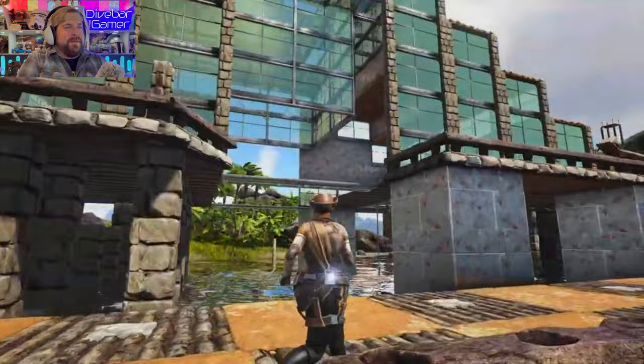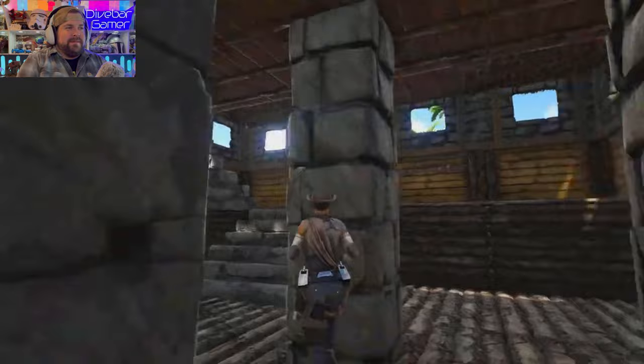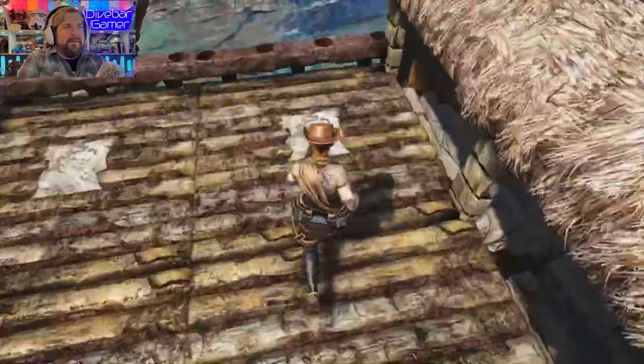And another random building. It's kind of cool. You could set up some chairs out here and some tables. Okay, let's go down here. Oh crap, oh crap. All right, we fell in the water, that was dumb.